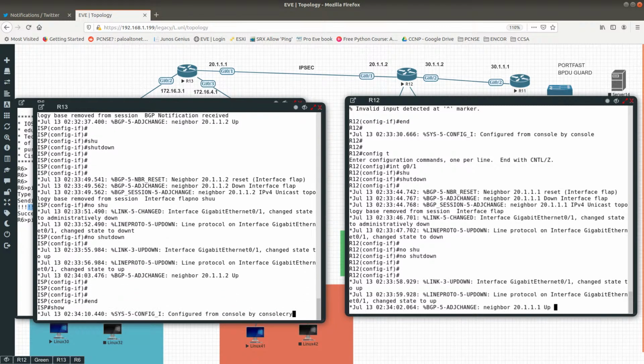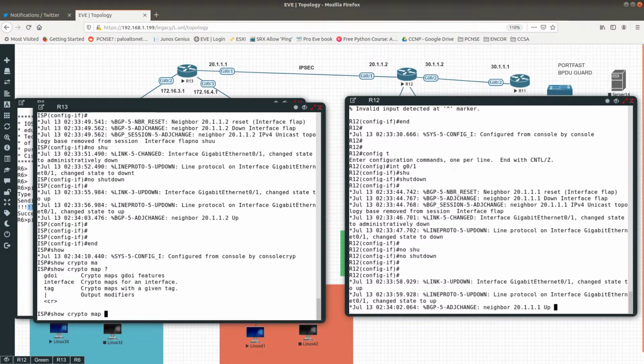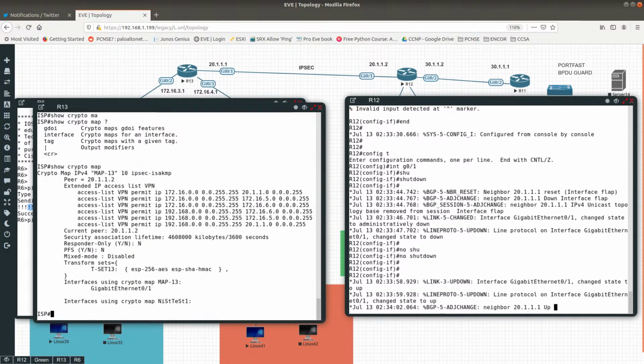Right, show crypto map. So the peer 20.1.2, that's good. We have a bunch of permits over here, extended access list. Current peer. So it looks like we have a peer.